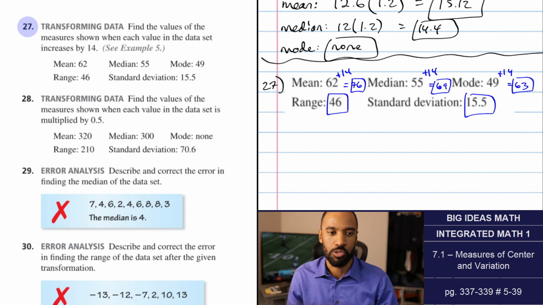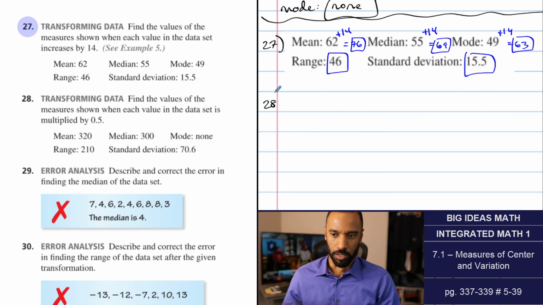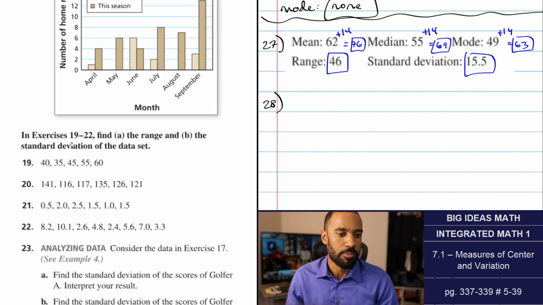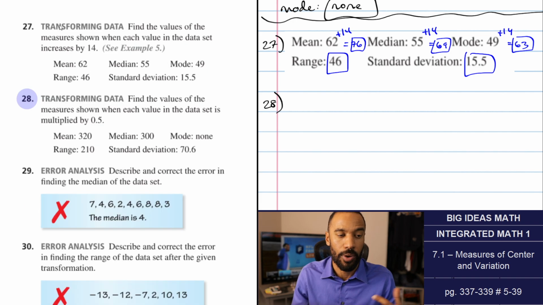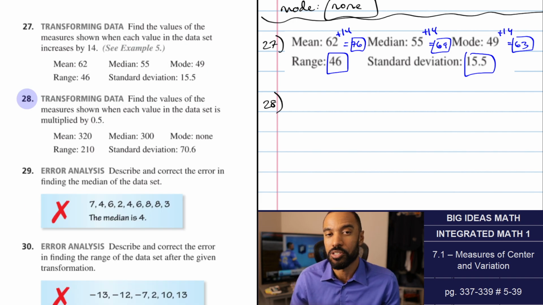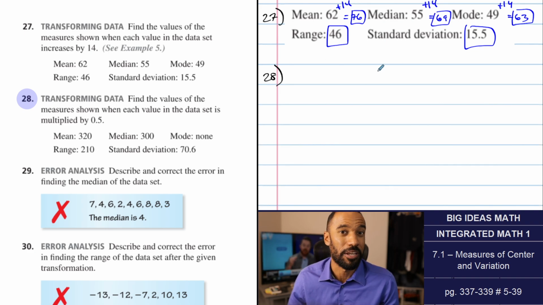No change on those. So that's how I'm going to work those ones a little bit fast, because we don't have the actual data. They're saying, hey, how does it work? That's how it works. And maybe for the previous problems, they actually wanted you to go back to the numbers and recompute them. Now they're saying you don't actually have the data, and to tell us how it works. And so did I speed up through 25 and 26? Maybe a little bit, but I screwed up on 25, so I didn't want to do it twice.